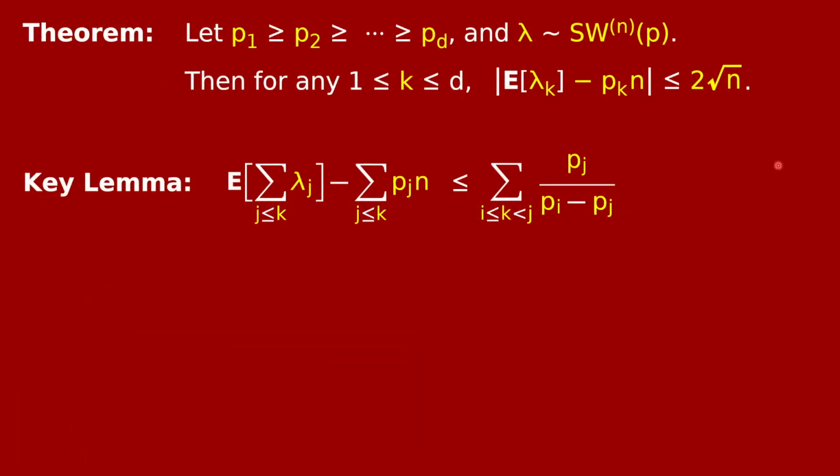Okay, so let's go back to this main theorem that helps us analyze quantum state eigenvalue estimation algorithms. And you see, this key lemma does help us prove things about the sum of the first few lambdas being not too big. But if you look at the statement of the theorem, it involves proving things not about sums of lambdas, but just one particular lambda, like in the middle of the Young diagram, lambda k. It also involves both lower and upper bounds.